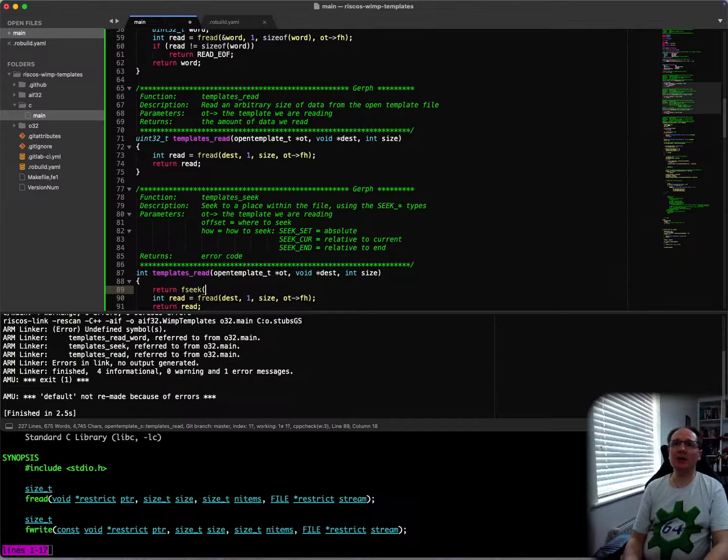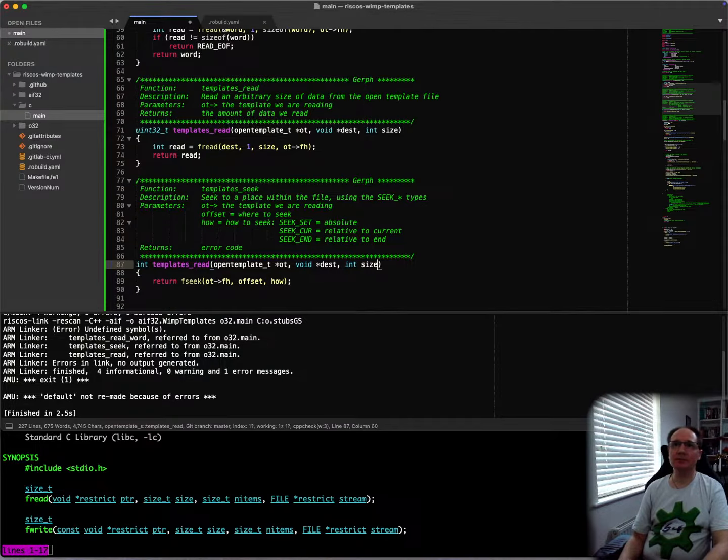Return fseek, fh, offset, how. These could actually become macros. Seek, I've not renamed it. Right, so there's the template helper functions done.